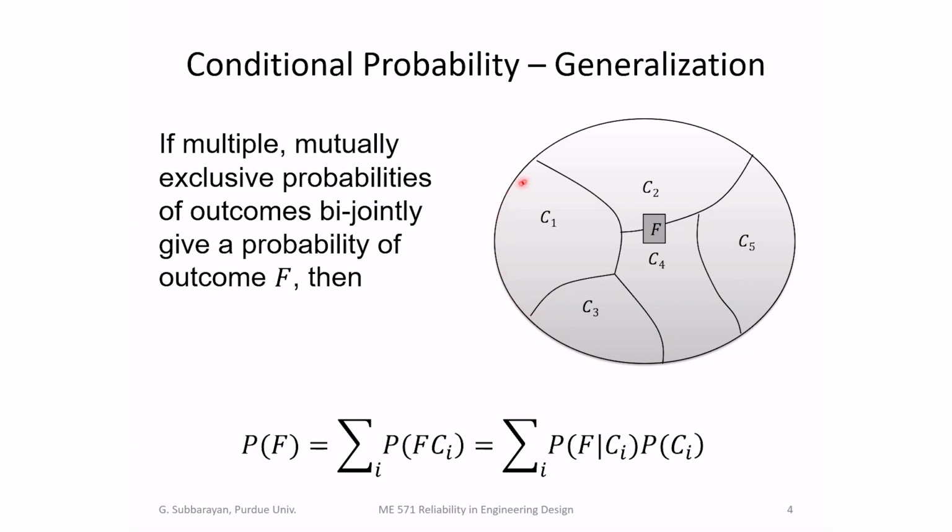Let's say we have a failure event. Let's call this whole region denoted as F. Okay. And let's call this a failure event. And the failure event often has multiple causes, mechanisms, we would call them, failure mechanisms. So multiple causes. Let's label them as cause 1, cause 2, C1, C2, cause 3, 4, and 5, and so on. Failure causes 1 through 5. And often these failure causes are mutually exclusive. If one occurs, the other doesn't occur.